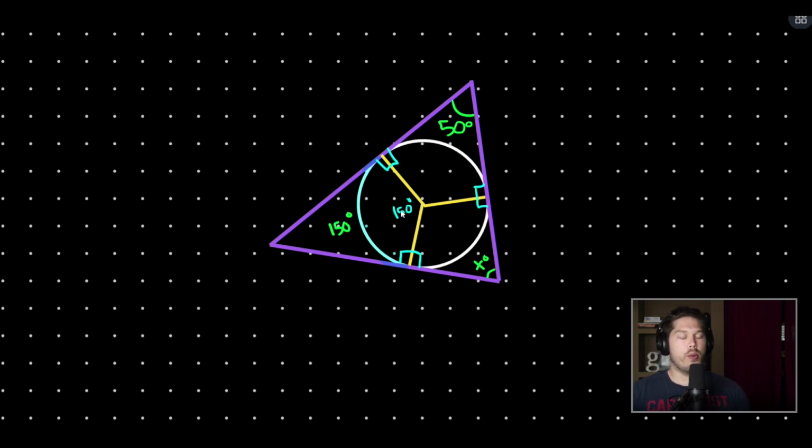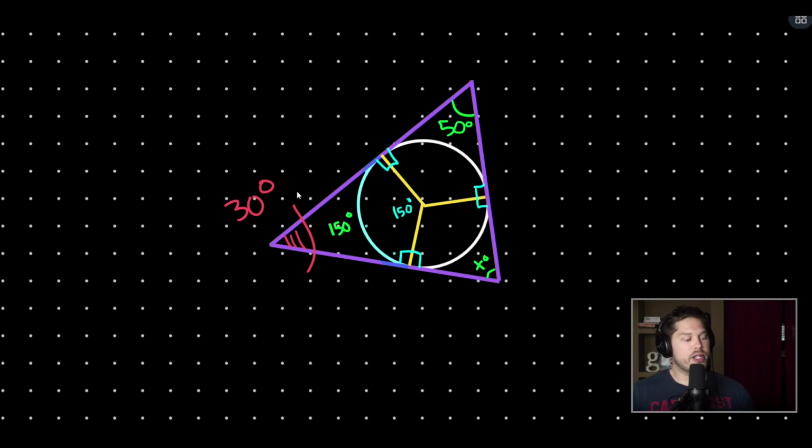And then also notice with these drawn in radii, which intersect with our tangent lines of our triangle, we just formed three quadrilaterals. Okay, we have three quadrilaterals here. And so here I'm paying attention to this quadrilateral. And notice that two of its angles are right angles, and a quadrilateral has a total of 360 degrees. Therefore, the opposite angles must be supplementary. They must sum to 180. So this angle in question must be 30 degrees.